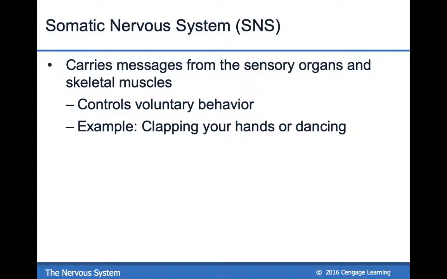So the somatic nervous system carries messages from our sensory organs and our skeletal muscles back to our central nervous system. So somatic comes from the root word soma. Soma means body. So these are the sensory systems of the body, and it actually moves our body around. And it controls our voluntary behavior. So if you clap your hands, or if you're dancing, or I'm talking, these are all things that I'm doing voluntarily. And this is our somatic nervous system. You can control these outward signs of your body's movements. And so that's all part of that voluntary behavior of our somatic nervous system. Again, remember soma means body. It's going to come back a whole bunch of times in this course.